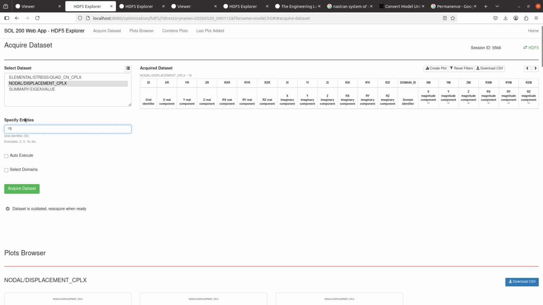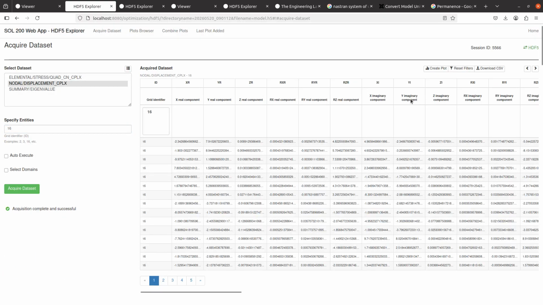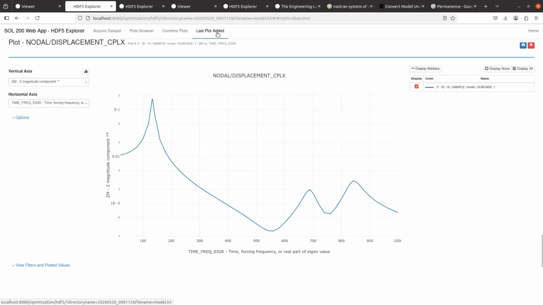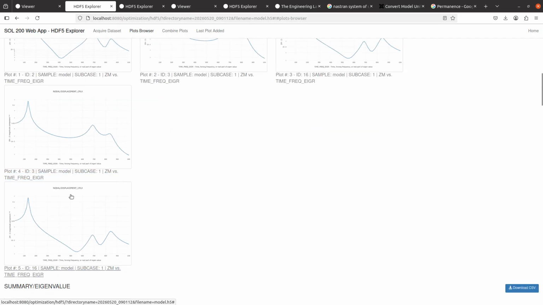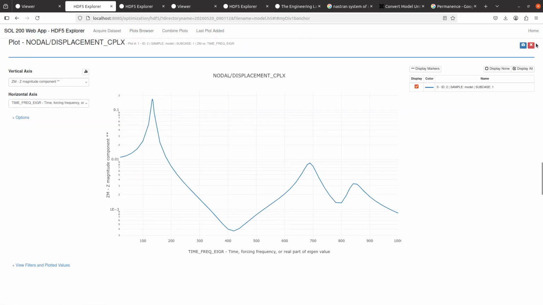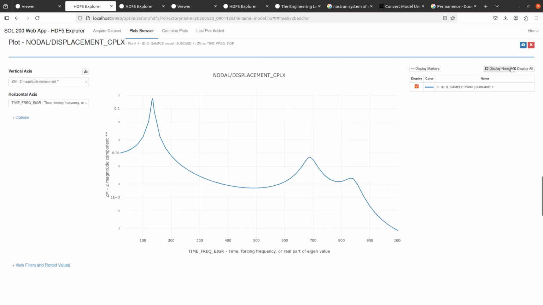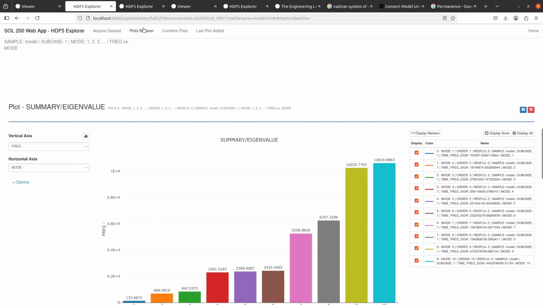Look what happens when I say create a plot for node 16 or acquire the data for node 16. I now get data. I click on create plot. It creates a new plot for me, and in the plots browser, you get additional plots. So let me actually show you this again. Let me delete all of these plots.